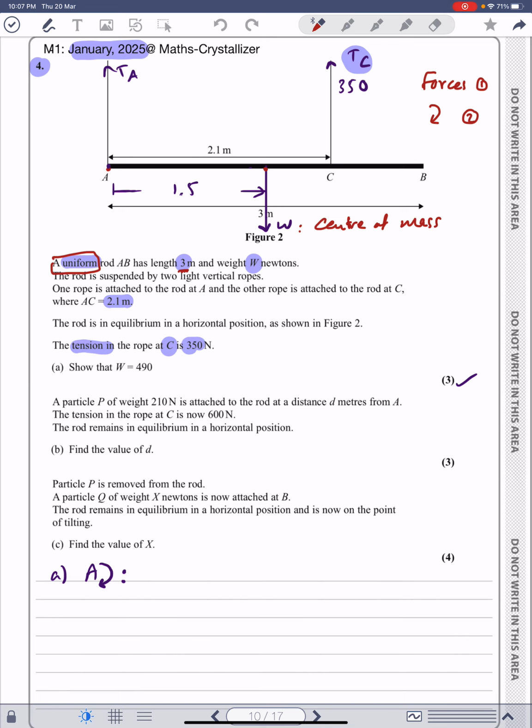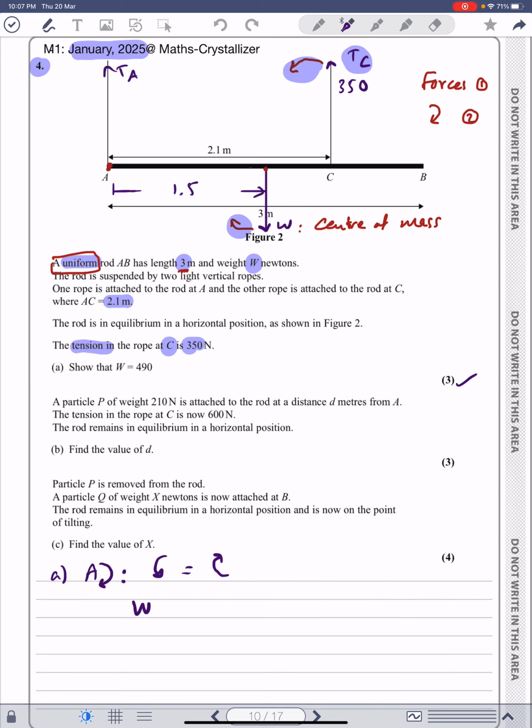Now, since we decided to take the moments about A, draw the direction, whether it is clockwise or anticlockwise, with a small arc. You will recognize that this one is clockwise, this one anticlockwise. Moments clockwise or anticlockwise, you are free. Then you write the equation by calculating the moments of each of the 2 forces.